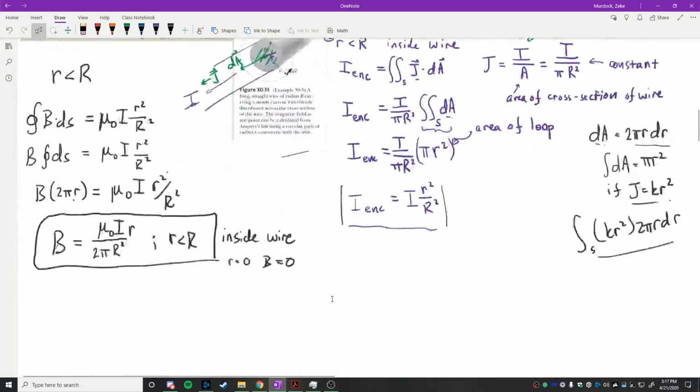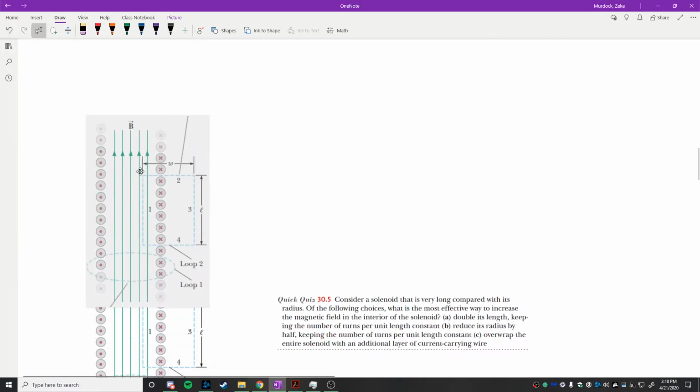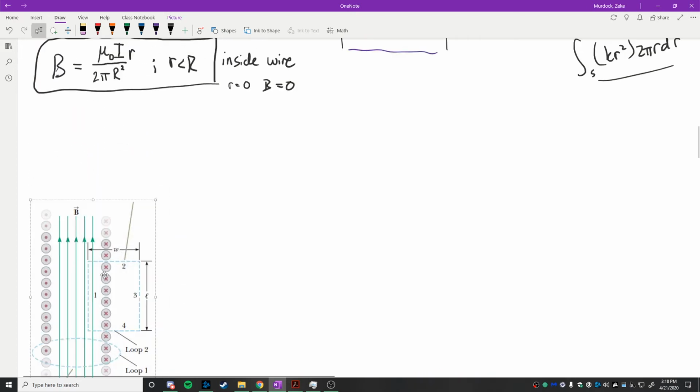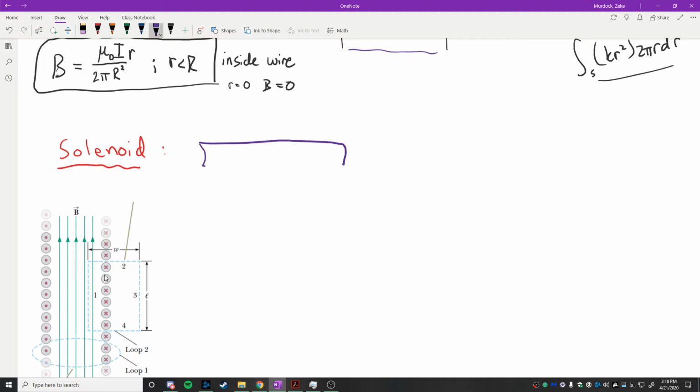Let's look at a couple more applications. The next application is really important actually, because solenoids are found everywhere in electronic equipment, in your car, in all kinds of places. A solenoid, what is this? A solenoid is basically what happens if I take some kind of a tube. Let's say I have a tube, and maybe that tube is made of plastic, or it doesn't really matter what it's made of. The tube is basically just there to form a support.